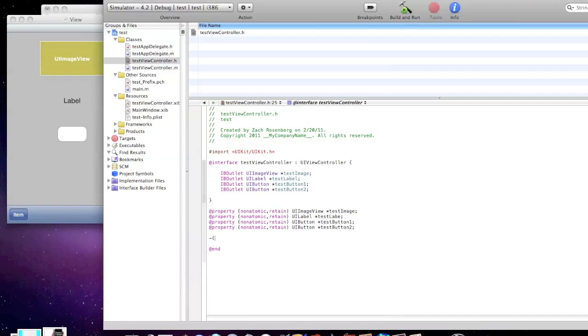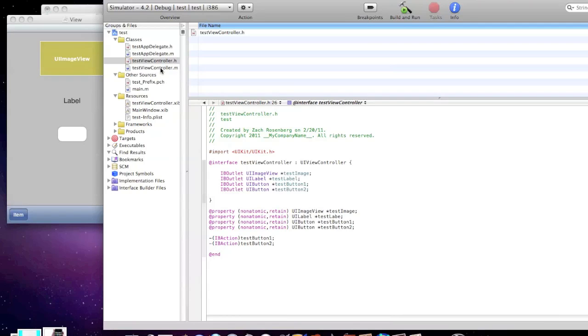do some IBActions. And so this is the only part where it's actually going to carry on into the .m view controller. So basically what we're going to have to do is IBAction. Now you don't have to do anything except the name and what you had done it before. This is test button 1. Sorry, and that. And IBAction test button 2. It's pretty simple, but when it does come to the actual buttons being clicked, you need IBActions. So that's just something to know. This one's test button 2 and that.